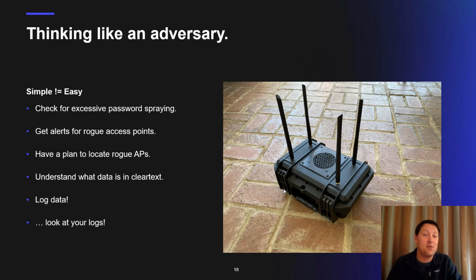Understanding what data is in clear text that you can't hide, potentially devices like smart home devices, those can be seen by pretty much anybody. Understanding that allows you, as somebody on the defense, to make informed choices. And log the data. If your controller has the ability to log data, log it. And look at your logs. Go back through every so often and do a sanity check, just to make sure that you don't have something sleeping in and around your network. Just doing that will go a really long way.